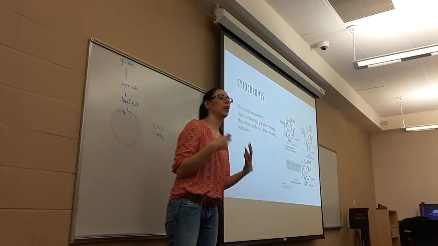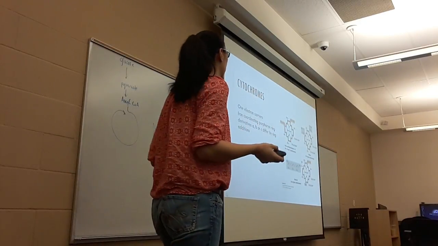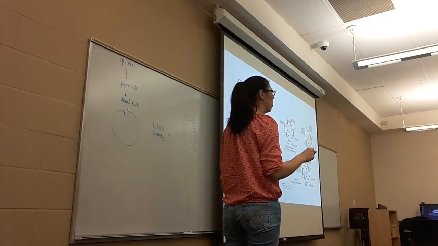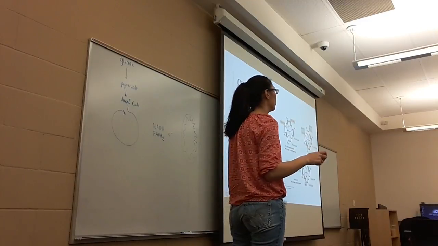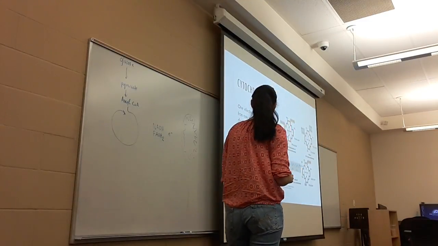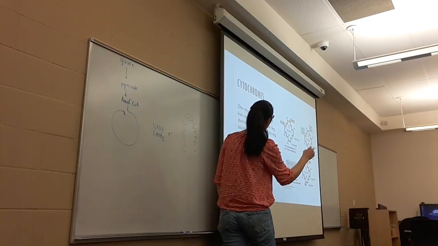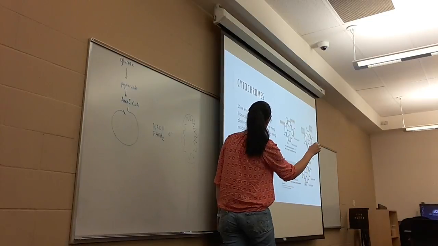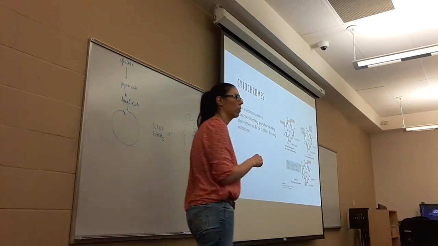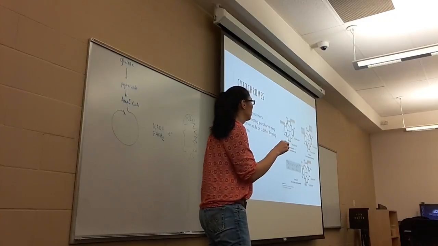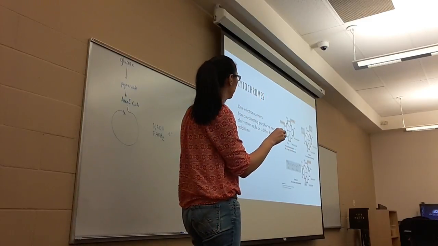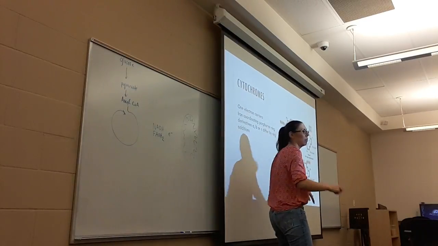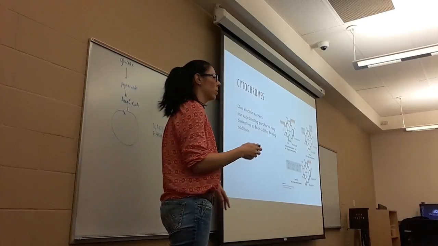So the second component that each one of these complexes share is a cytochrome. So these are some different cytochromes. Again, you don't need to memorize these structures. Just realize what they have in common, okay? So they all have this ring structure with the iron in the middle. Just what happens on the outside is a little bit different. Okay? So depending on what complex you are, you will have a different form of this cytochrome. Okay? And the electrons are being carried by the iron in the middle that's able to be reduced.